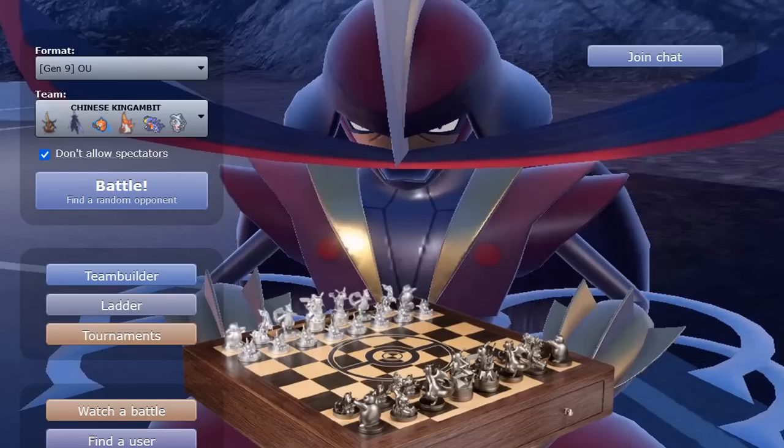Hope you all enjoyed the AV Chinese Kingambit with the Grass Knot, and I'm just so glad that even in the first game that we had, that was the most immaculate KO of a Great Tusk ever, even without the Life Orb. It was with the AV, so the Tera Grass just sealing the deal for us there, and actually saving us in many scenarios, so I'm happy about that.